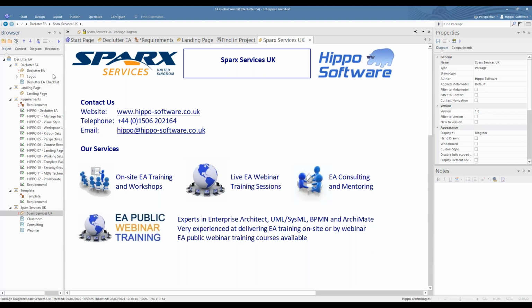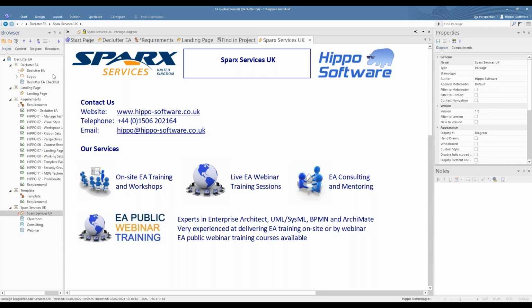Thanks, Gideon. If I may add a point, you mentioned MDGs and stereotypes. That could be the next kind of standardization if they want to go back and retrospectively update the tag values. Am I right? Yes, you could certainly set up a profile with your own custom element types and associate tagged values with those. And then by setting the stereotype on your elements, you would pick up those additional properties. So that might be another way to go.